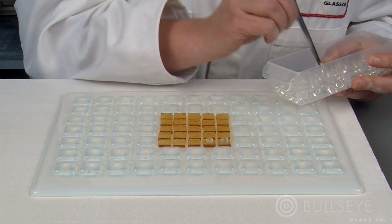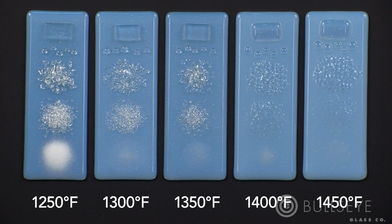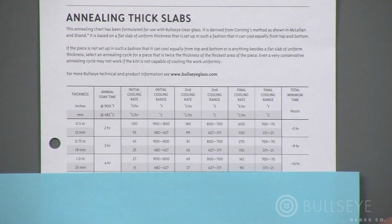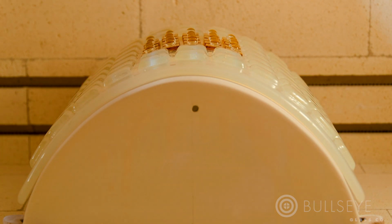This raises technical issues. In this lesson, you'll learn the effects of firing to different tack fuse temperatures. We'll also cover firing schedule considerations to avoid thermal shock and promote effective annealing. Finally, we'll follow a project through tack fuse and slump firings.